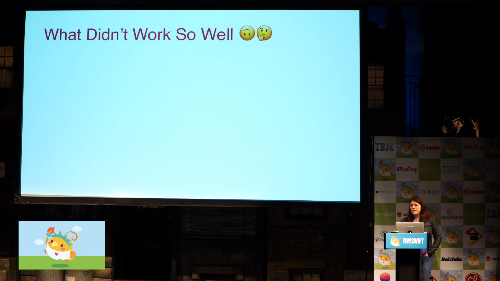So what didn't work so well? If you know me from Twitter, I'm pretty honest and I tend to overshare, so I'm going to tell you everything that didn't work well. Named entity identification was limited. This was specific because I'm in tech, so I decided to analyze an article that mentioned a lot of tech companies, including Twitter and Facebook and BuzzFeed. For some reason, those companies were not recognized as organizations, but others like Squarespace and maybe Shutterstock, and I think Tumblr were identified. I have my theories about why, but I won't get into it. You can talk to me after.